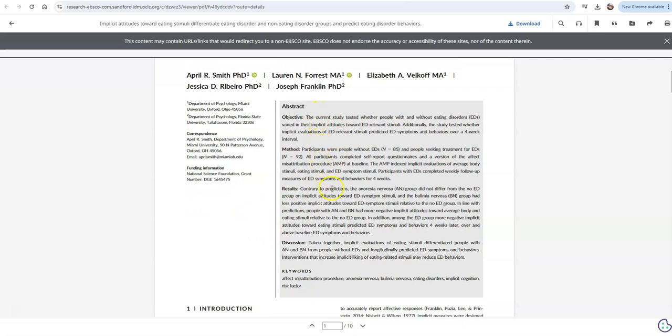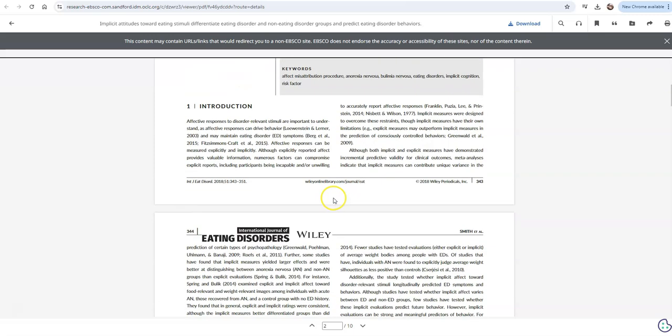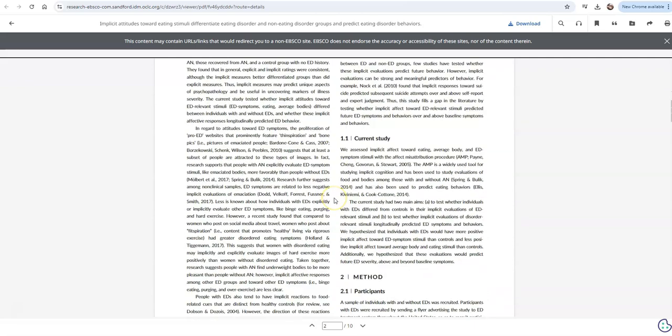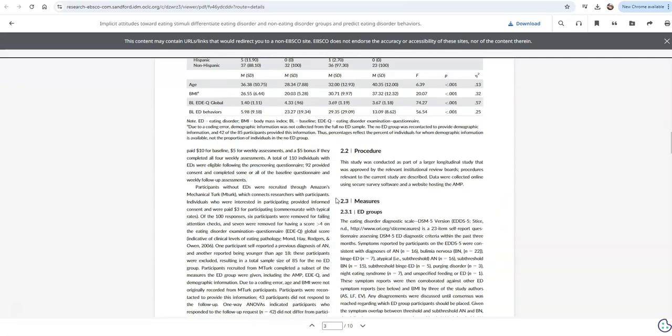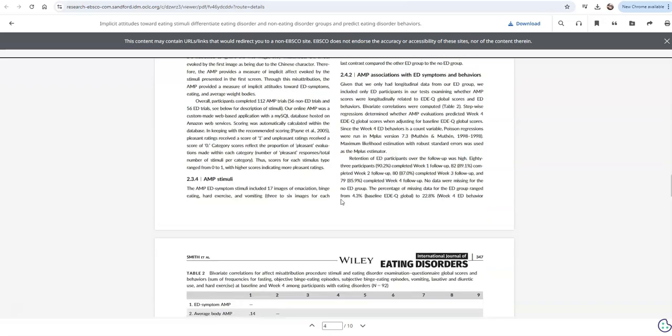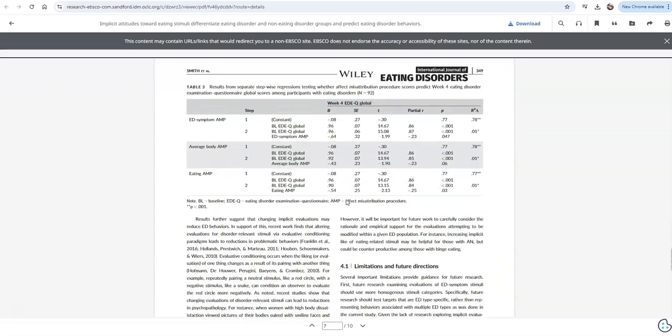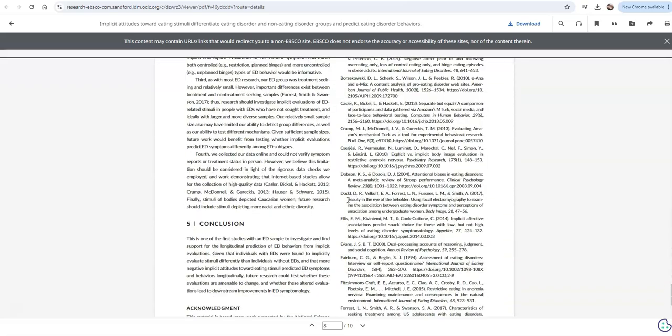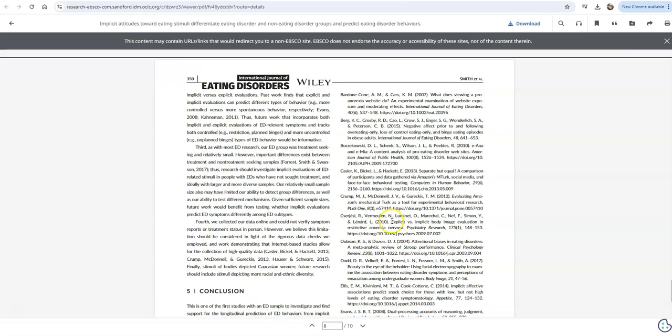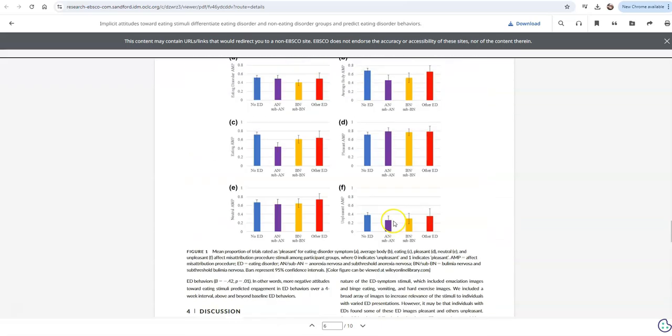This is a research peer-reviewed study. It has the introduction and all of the bits of information that are necessary to read through this particular article, including the conclusion and the list of references where they found their information from.